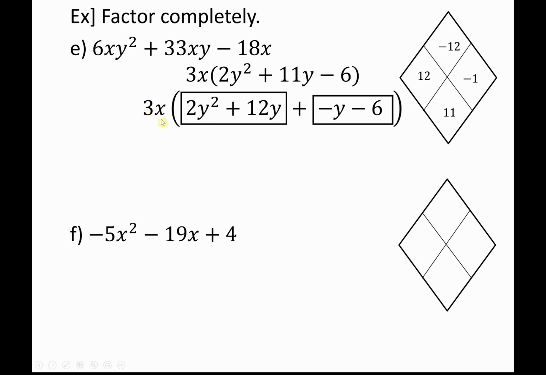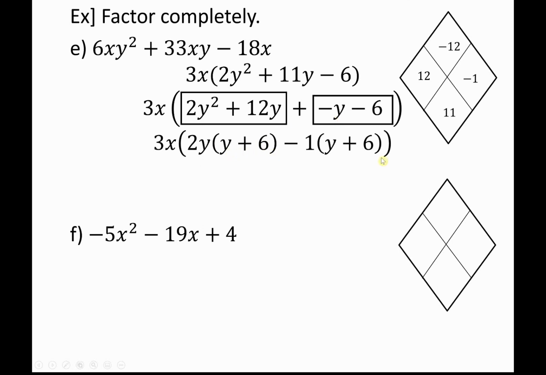And then inside some parentheses, go ahead and factor by grouping. Okay, splitting that middle term of plus 11y into a plus 12y plus negative y or minus y. But with the factor by grouping step, you need to have that subtraction symbol be absorbed as a negative sign and figure out the GCFs of each grouping. Here, I believe it'll be 2y. Here, it'll be negative 1. And awesomely, inside of here, we have a common binomial factor of y plus 6.